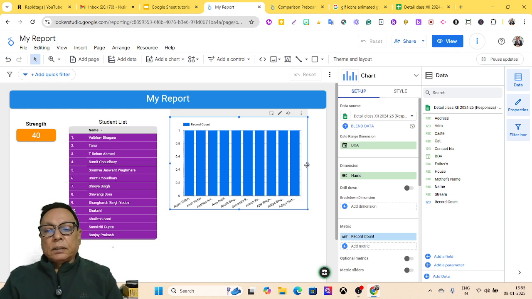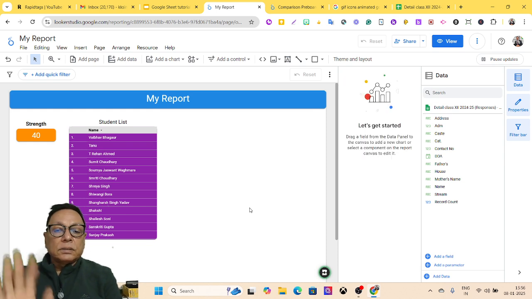Since there is no data, taking a chart is useless. It is showing number of total students on the x-axis, but since there is no data and labels, this is useless. So I'm going to simply delete it. This is deleted.